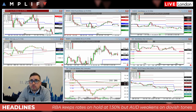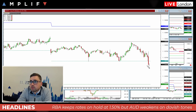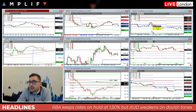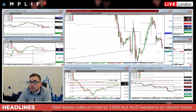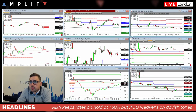Euro, there you go, just having a quick break of that S1. So any retest of that, you could be looking to get short here. You can see good support, third, fourth test, get that breakthrough, that zone breaking now. So be looking at this area as a level of resistance for a further push lower. The dollar, yes, just strengthening a touch, but as we know, the picture in the Eurozone is not too rosy for now. The pound is coming lower, so a bit of dollar strength coming in, so keep an eye on that as well.